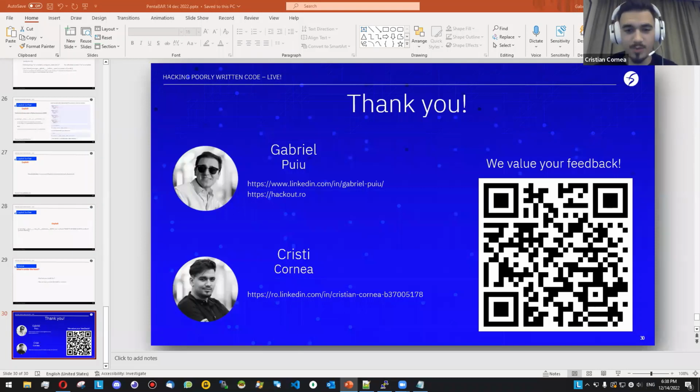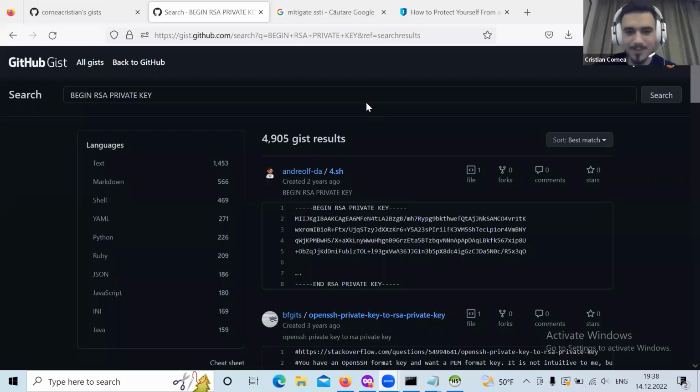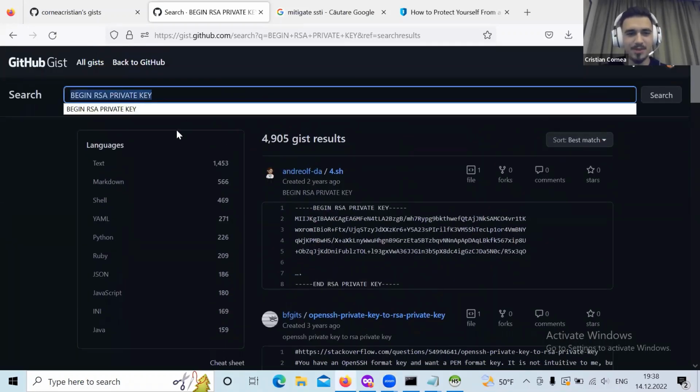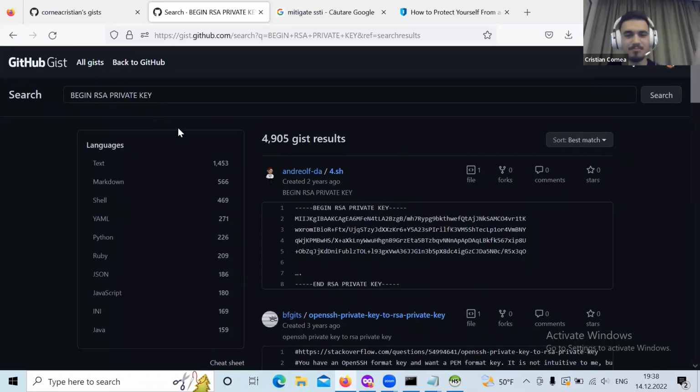I also prepared a very interesting search to show you. One second, I'll take over the screen just to share this. For example, here we can search for RSA private keys, mostly used for SSH logins.